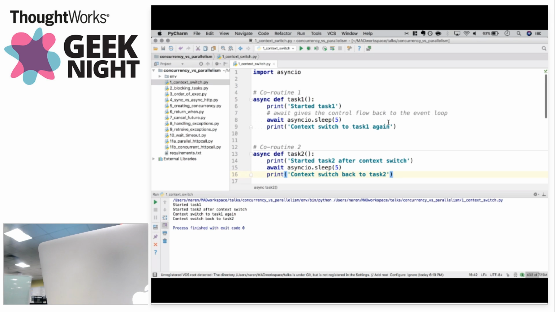I was about to tell about that. One thing you may have noticed here, I use asyncio.sleep, but generally in Python it's just time.sleep or something like that. What time.sleep does is it will sleep for 5 seconds. That is a blocking call, but it is not capable of returning the control flow back to the event loop.